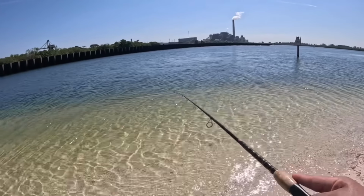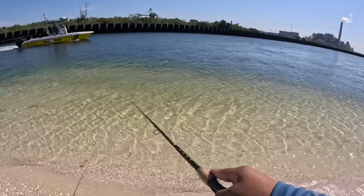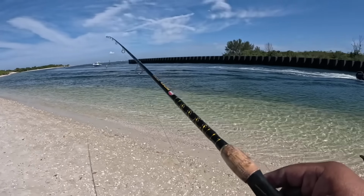But I was waiting for him to either move or leave. And eventually, he finally decided, I guess it was time to go. And guys, here he is right there. Let's just say, I did not expect him to do this at all.